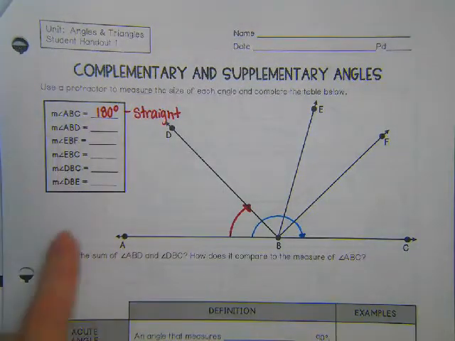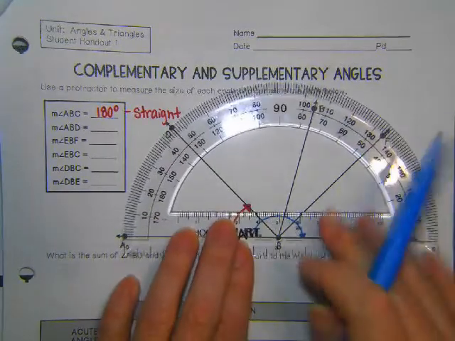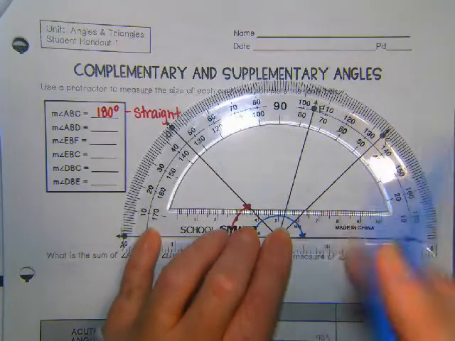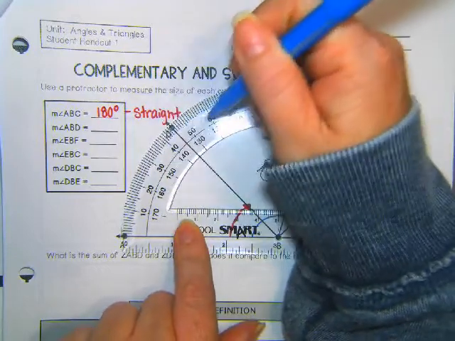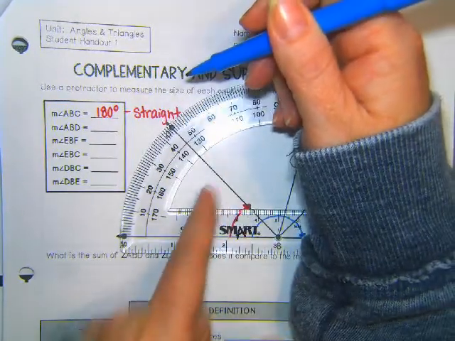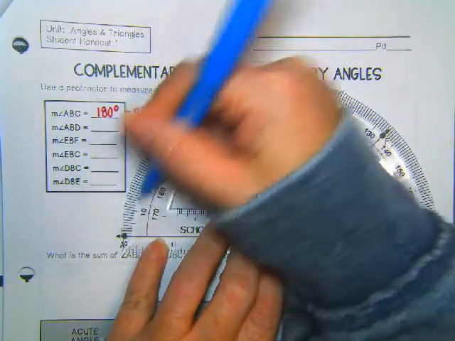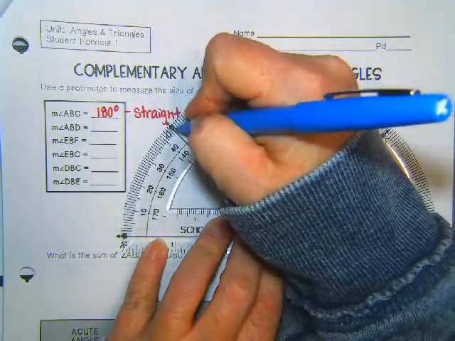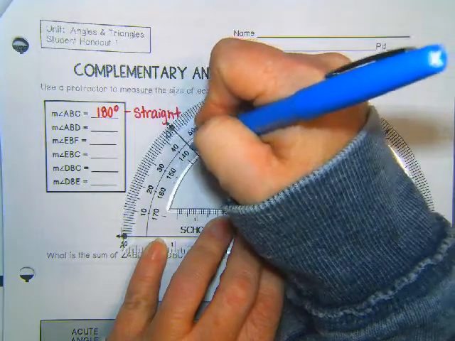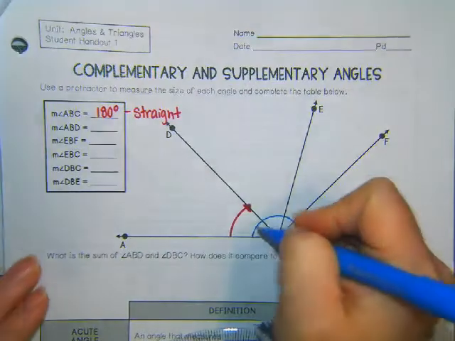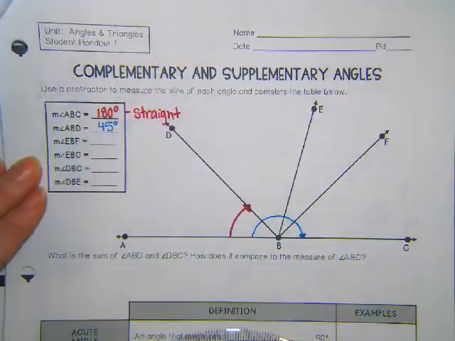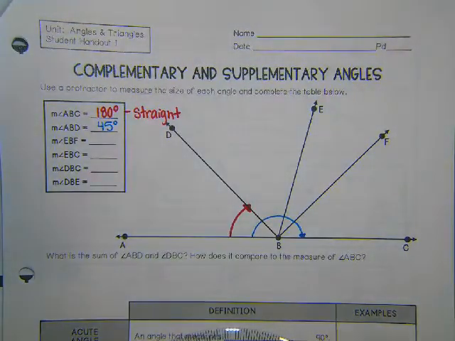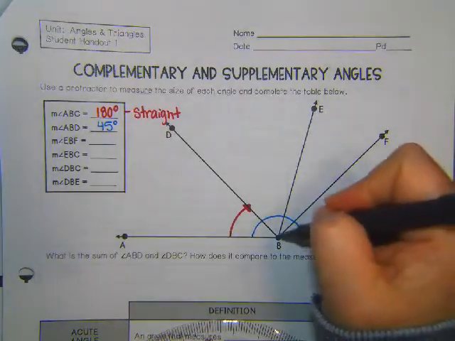If I have angle A, B, D, okay? So what we're going to do, we're going to line up our circle, line up our lines. And now if you notice, there's 2 numbers you can choose from. There's the inside numbers and then there's the outside. Well, this angle is less than 90 degrees, so we need to measure the smaller ones. So if you see where it goes through, our options are either going to be 45 or 135. So in this case, you can tell it's smaller than 90, so it should be a 45 degree angle.